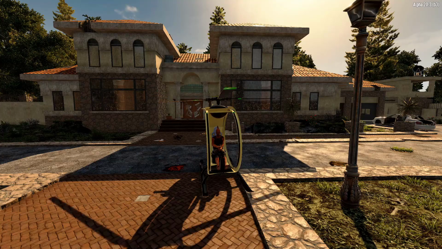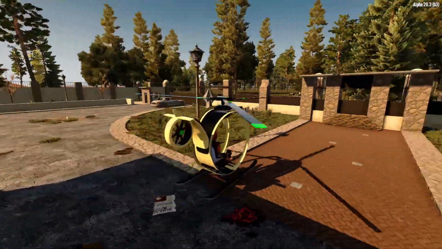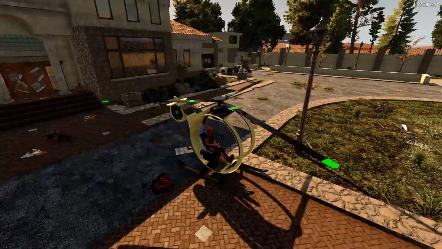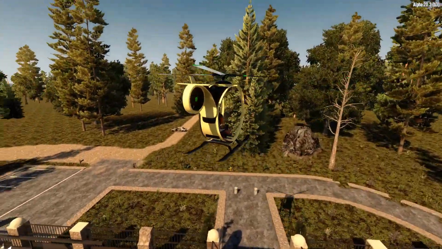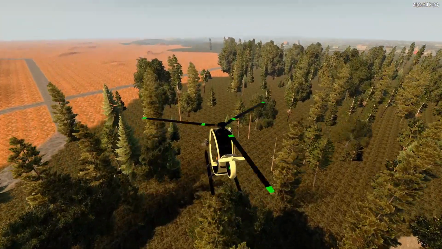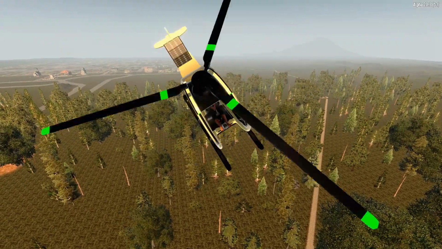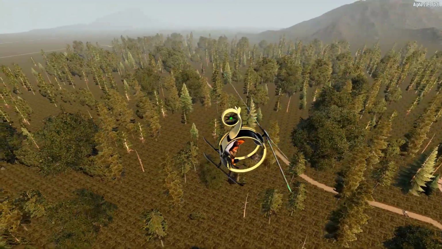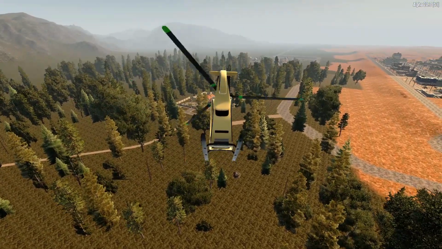Alright folks, so this next mod is the solar powered helicopter by Xylox, and it's actually a really cool looking helicopter. I absolutely love the way this thing looks, and it doesn't require fuel because it's, you know, solar powered. It is squirrely as crap to fly though, so W makes it go forward and up. If you hold shift, you go fast. If you hold C, that kind of more controls like how it tilts and stuff, and you do kind of wonky stuff with it. You know, S makes it go down, but also backwards if you've hit C. If you hold shift and hit S, it makes it go super fast.